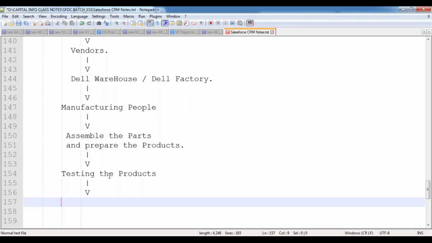Because people are very clever nowadays. If you want to buy a 2 rupees pen, first of all we test whether the pen is working properly or not, whether it is writing properly, whether it is comfortable to write. If it is working properly, then only we pay the 2 rupees to the shop owner. But these products are very, very expensive. So in this case, without proper testing, how will people invest here? How will people trust my product? How will people buy my product?